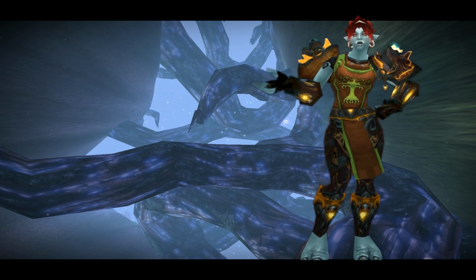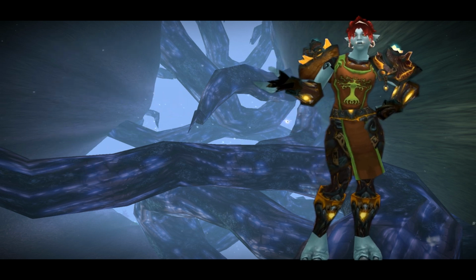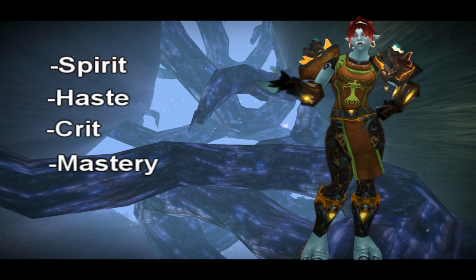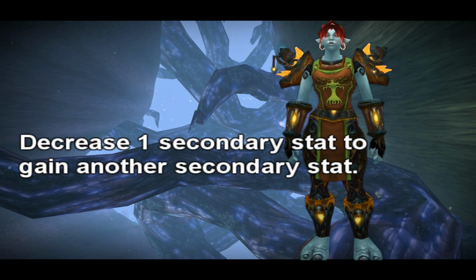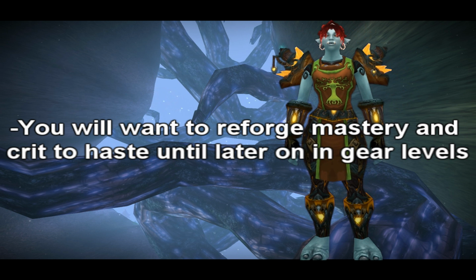Some of the main stats are intellect, strength, stam, and agility. Secondary stats are spirit, haste, crit, mastery, expertise, and so forth. When reforging, you will always decrease a secondary stat for another secondary stat. This means that you can take mastery and turn it into haste. Now, not all of mastery will turn into haste, but the set amount will.